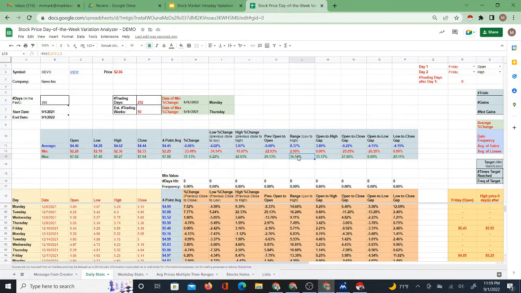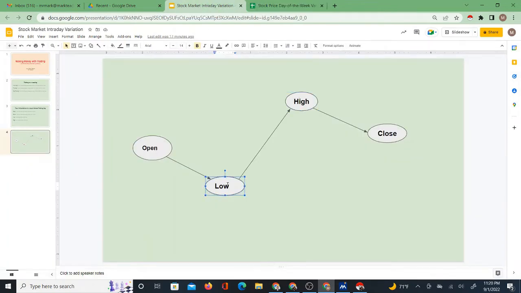So imagine if on that day that it was 36.5, you had bought Gevo close to the low and then sold it close to the high, you would have earned a whopping 36% on your investment. Now, what ends up actually happening is that things don't go quite that perfectly. We don't know when the low is. We don't know when the high is. We don't know exactly when it's going to happen.